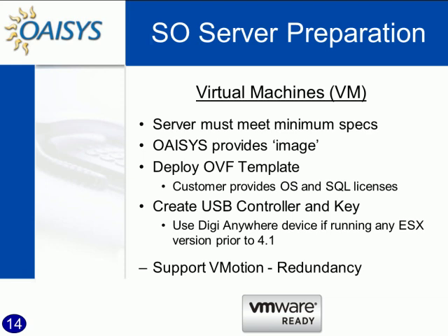Deploy the template that's been custom built, run that, and have the VM partition now function like a full OAISYS call recording solution. One other thing worth mentioning for those of you who are going to be using VM installations: we do support vMotion, which essentially allows for multiple instances of redundancy for maximum uptime. So if we're doing any VM installations, know that we support vMotion for that redundancy and maximum uptime.